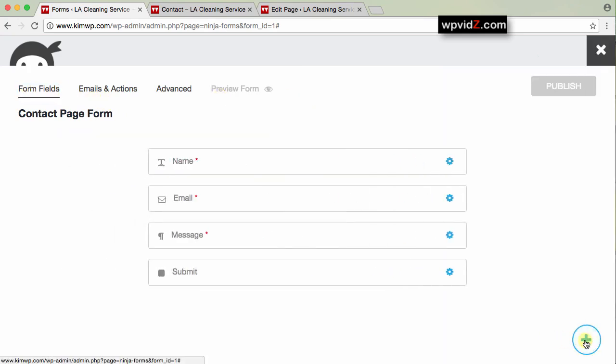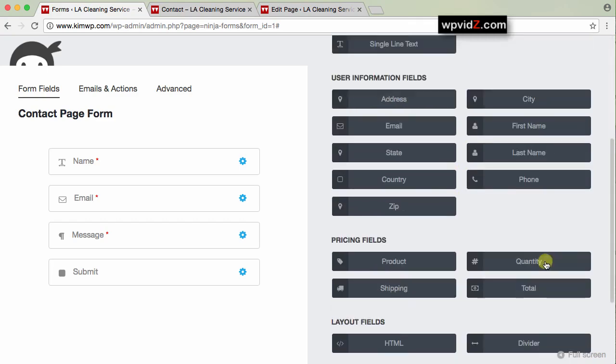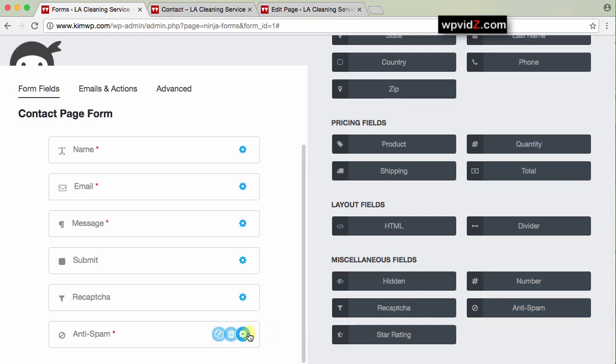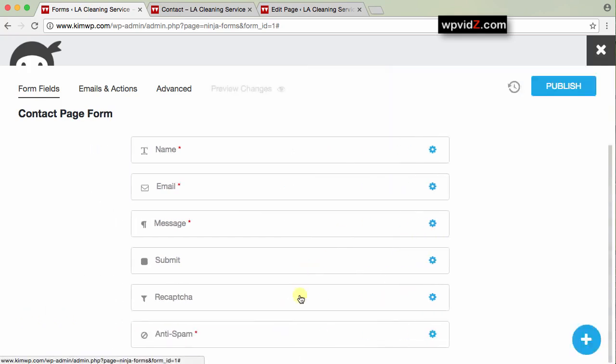And then here on the plus button, we want to put CAPTCHA. There it is, the reCAPTCHA. Click that. We could put anti-spam as well, but we do not put the anti-spam because we want to use CAPTCHA.